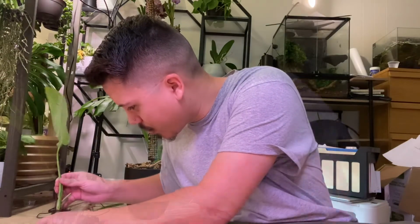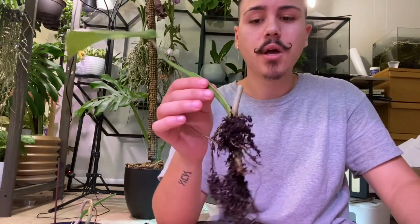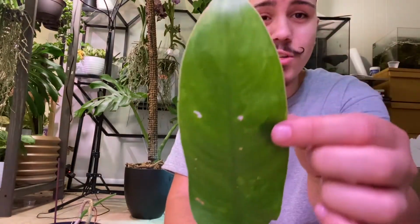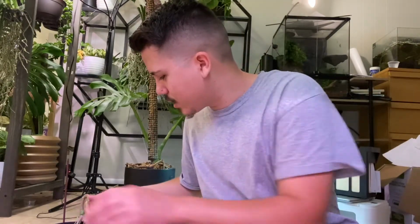Actually rooted pretty well. I'm gonna cut this at the base. This is exactly what I'm referring to. When you plant this, you can either plant it in water, you can plant it in soil or moss. This one was planted in soil, and this is exactly what you're looking for, a generous amount of roots, a decent amount of variegation, which you can't really see too well on this one, but the rest of the plant has really good variegation. And then the rest of the plant, yes, let's cut this up.